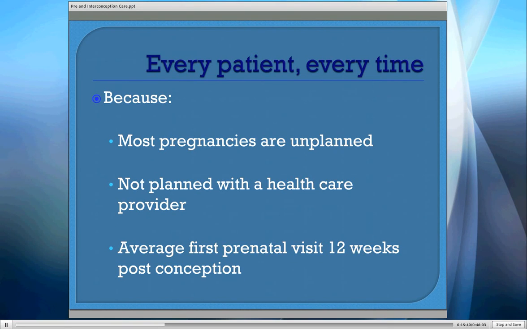Furthermore, when pregnancies are planned, they're rarely planned with healthcare providers. It's estimated that only 1 out of 6 primary care providers, and that includes obstetricians and gynecologists, offer preconception care to their patients. Thus, we miss many opportunities to educate patients about medical and genetic risks, as well as common teratogens such as alcohol. Finally, most women don't begin prenatal care until the end of the first trimester or the beginning of the second trimester. At this point, organogenesis is complete, and the opportunity to minimize the risks for congenital malformations is past.